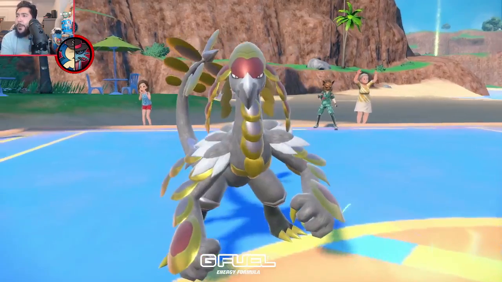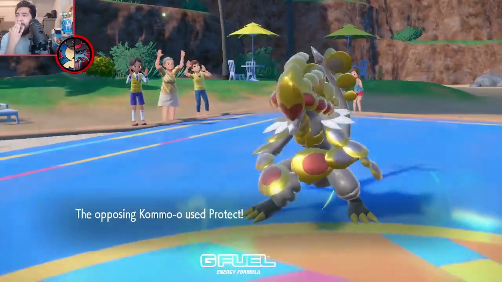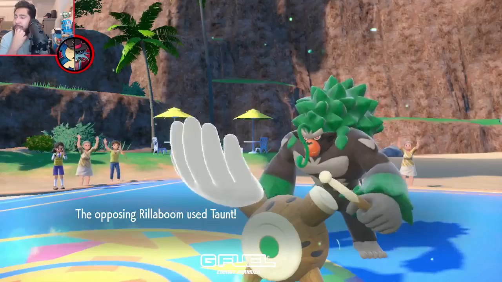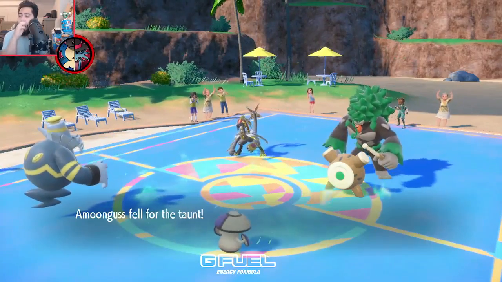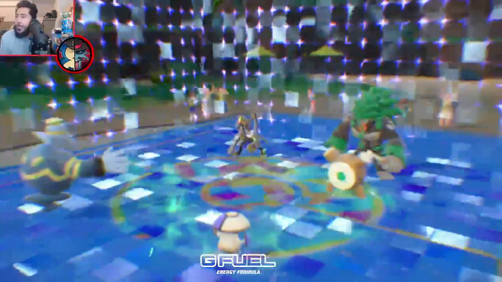So let's see what my opponent goes for. This also might not be the exact team from Sacramento, but I feel like it is. So the Como-O goes for Protect, okay. And what's Rilla going for here? Rilla just goes for Taunt. Oh, it taunts the Amoonguss. Interesting. So you're okay to give me Trick Room, but you're not okay with going to sleep, huh?